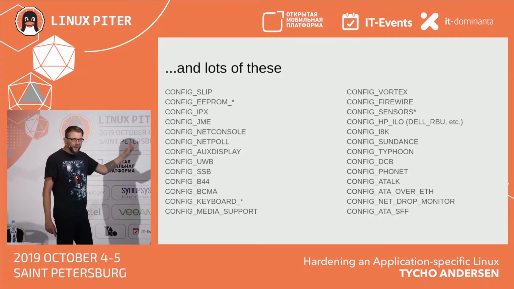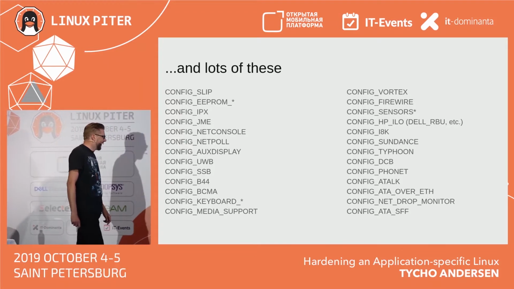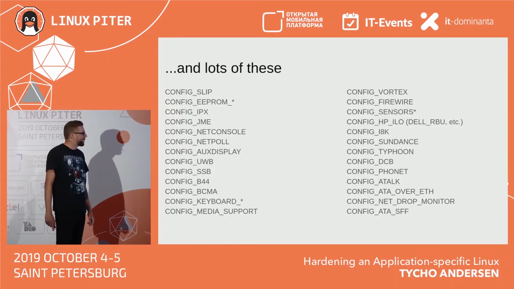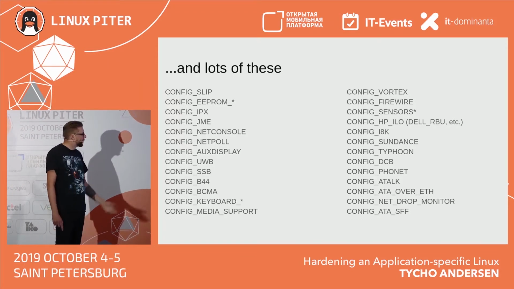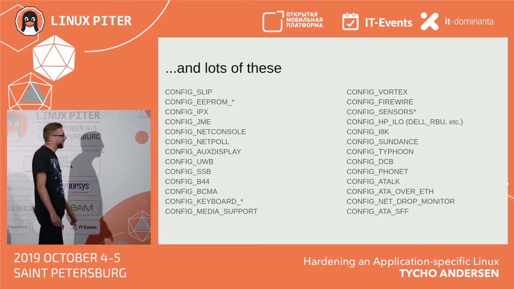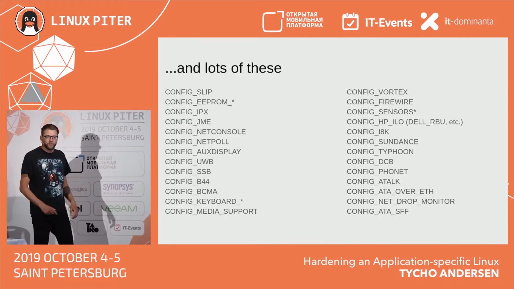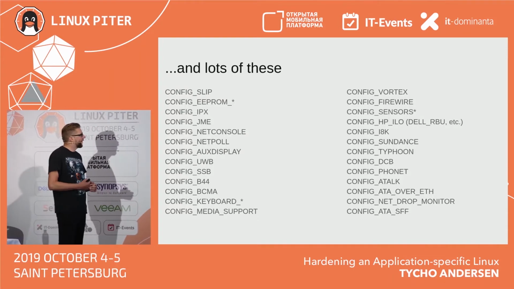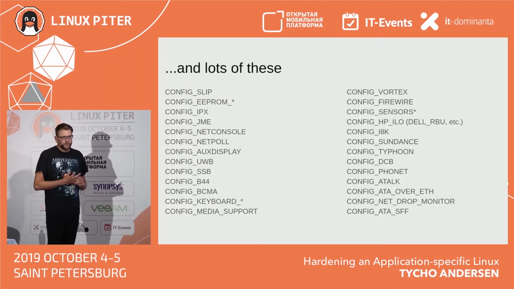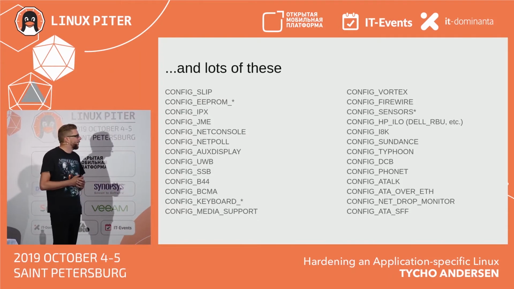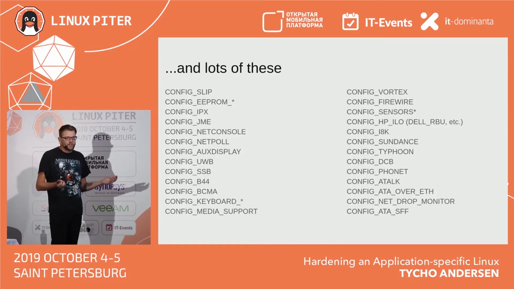And I just stopped here because you have to at some point. I could have just done this for 2 hours. But kernel configs are thousands of lines long, and you can just disable almost everything. And so the first lesson for us is we started with a distribution kernel, but most of this stuff we don't need.